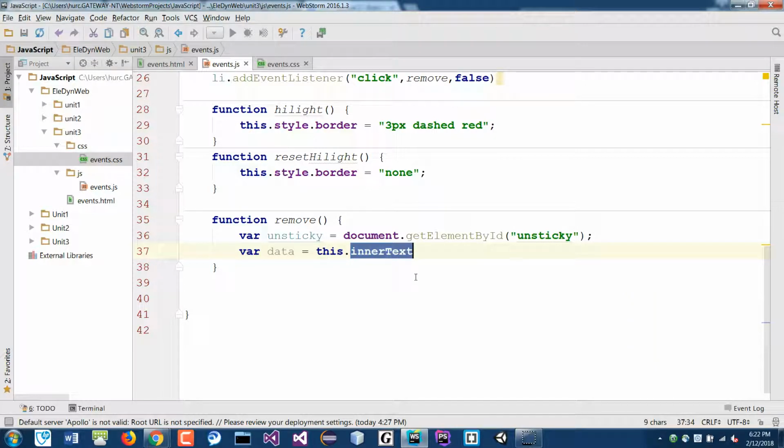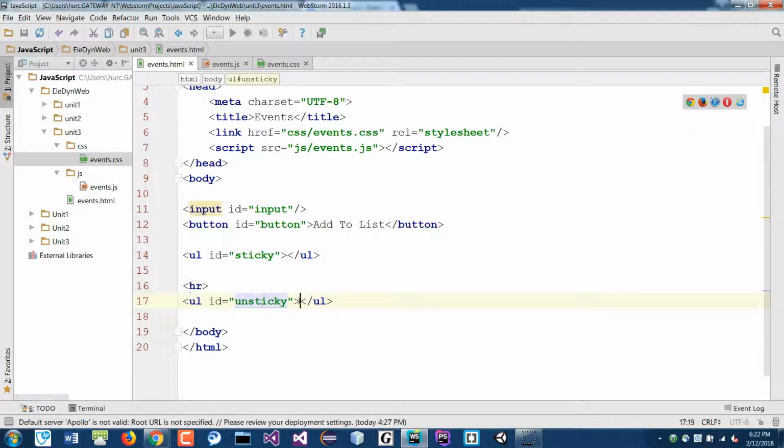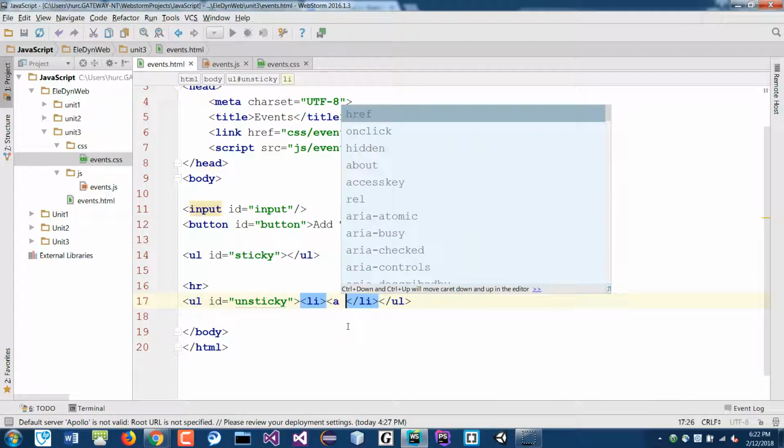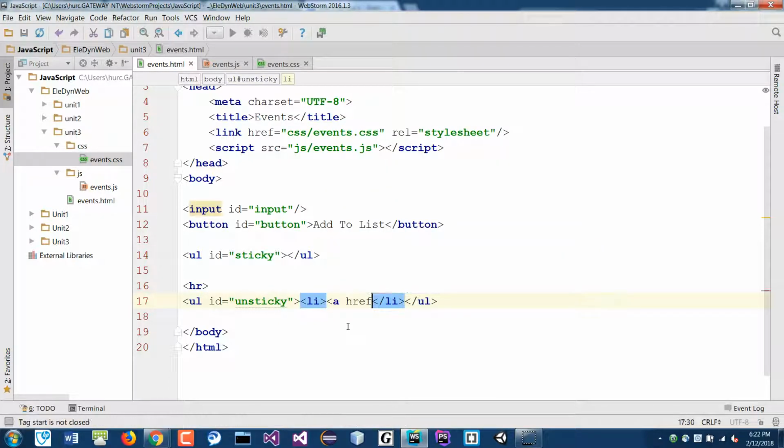Again, the innerText will strip off all the tags inside the li. In other words, if I have an li and I put here an a tag, the href for example, and I have this as a list, then the innerHTML will grab everything here, including the a tags or any other tags.